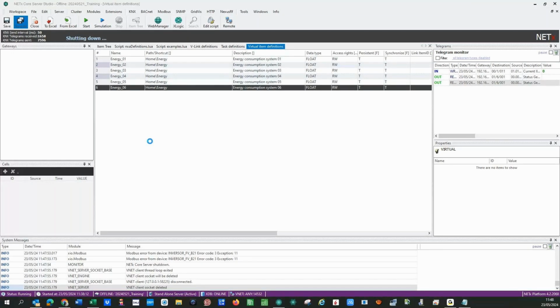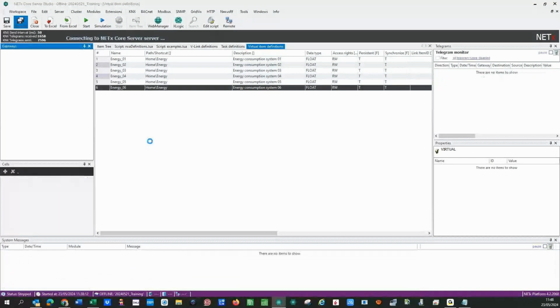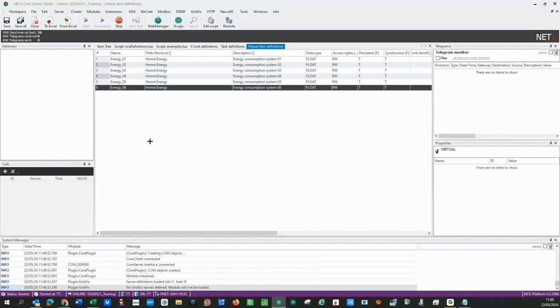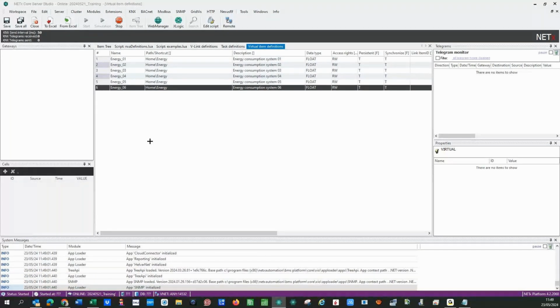The second example, while the server is restarting, I can tell you, I will do another script to convert a Boolean status, true or false, like on or off of a light, to a value. It could be just 1, 0, because we would like only to add the number of lights that are on, for example. How many lights are on? I just have to count it. This is true, true, true, and false, so 4 lights.